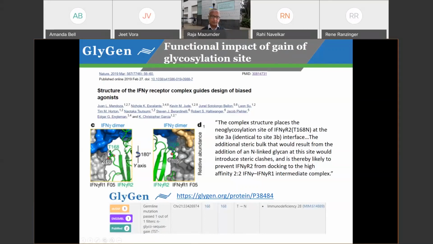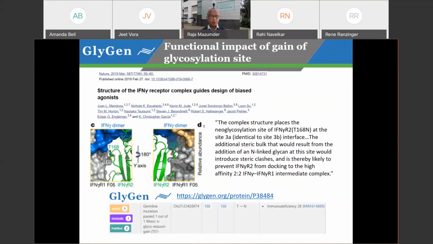So the basis of the disease was explored further through this paper from an initial paper published in 2005. And actually I found this paper when I was preparing this talk on GlyGen, because I knew the 2005 paper, I did not know about this paper.